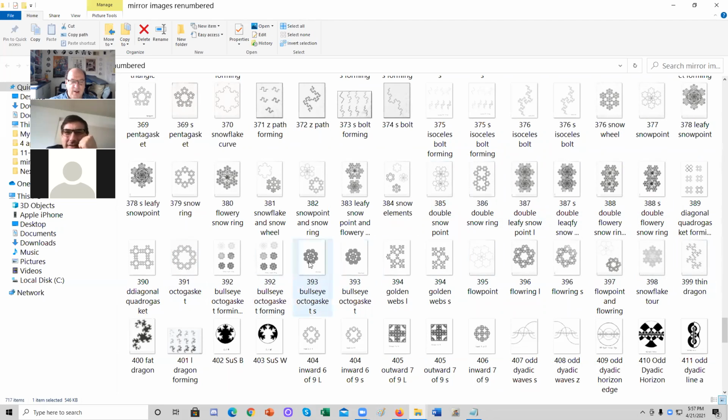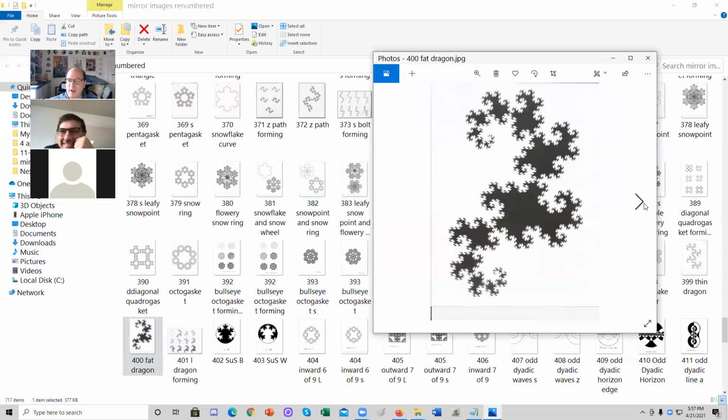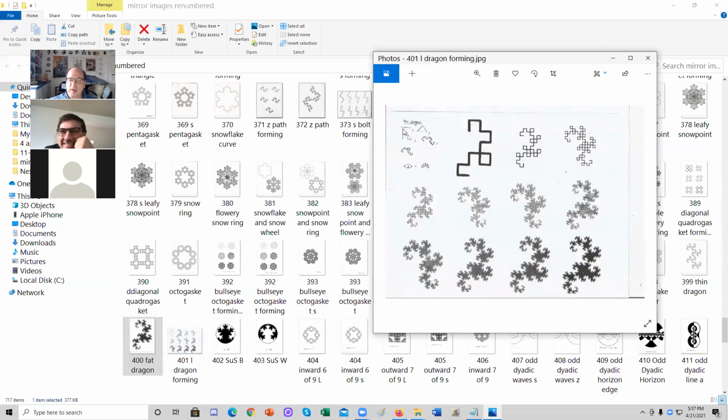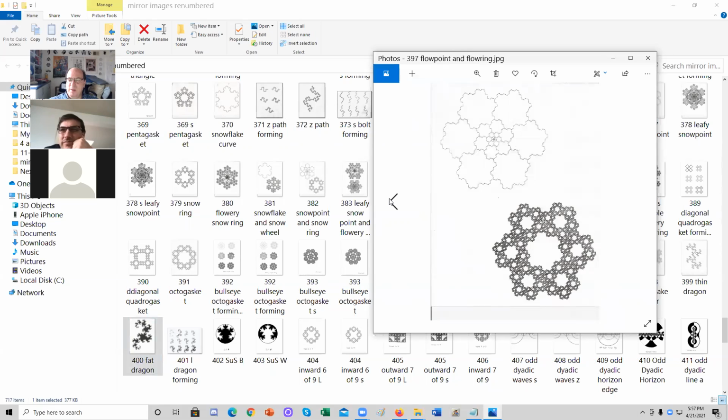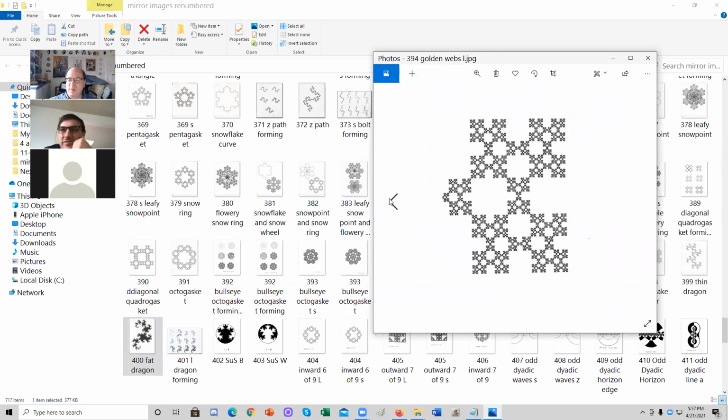The fat dragon looks cool. Oh, here, this one. Yeah. Fat dragon. Here's how it starts. It starts with every line becomes a right angle. Wow. So it comes to here, then to here, then to here, then to here. Yeah. Let's see. Fat dragon. Gosh. Thin dragon. Some of these I neglected to record the way they were created, but let me find one of my favorites.